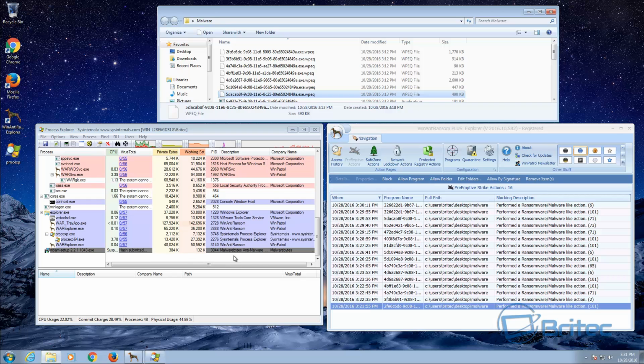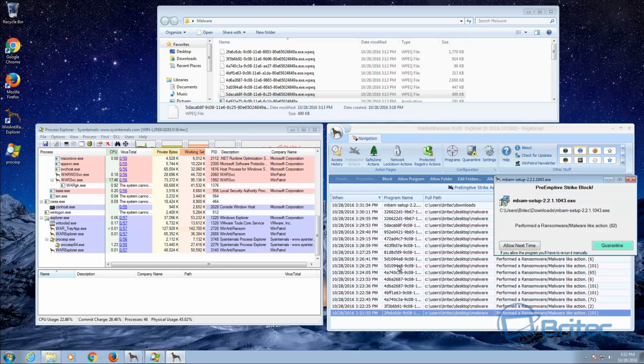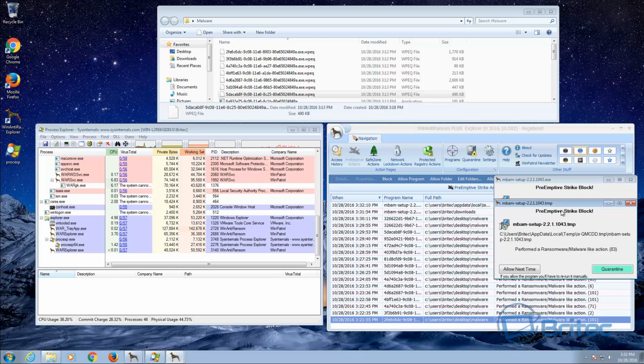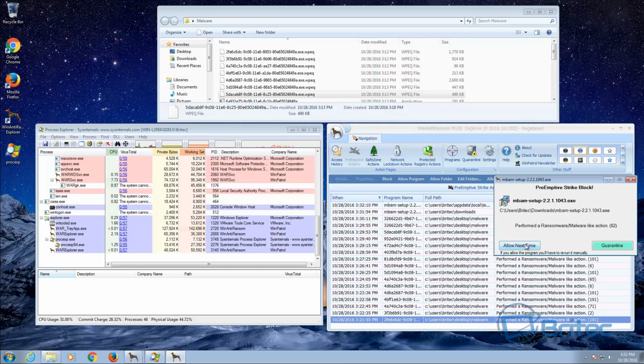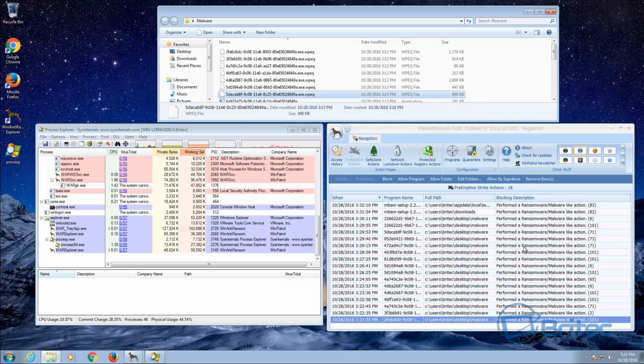Now this is a legitimate program. Now as you can see here, it's blocking it. But because we know it's legitimate, what we want to do is allow next time to run. Now what we'd need to do is re-click on that executable file and try to install it again.